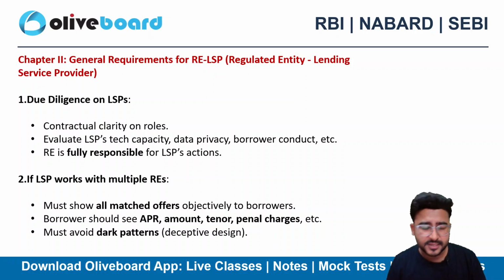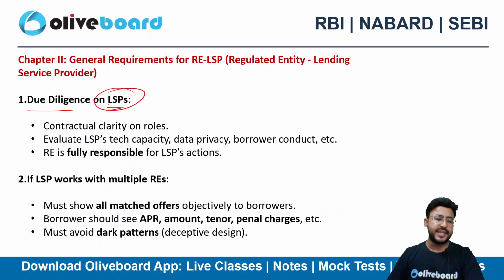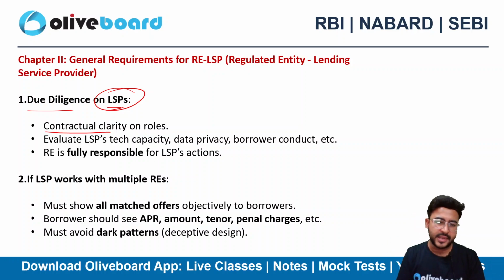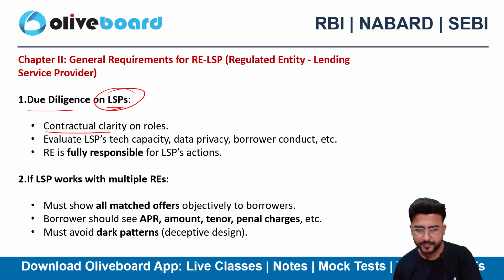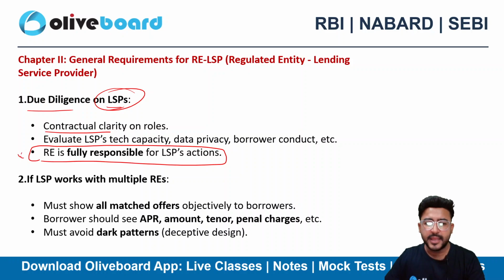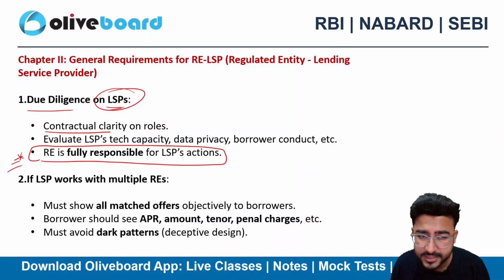So what are some of the general requirements? Definitely due diligence of LSP. Regulated entities need to do due diligence of the LSP as well. So a contractual clarity on the roles and responsibility, like who will be doing what things, right? So complete clarity should be there. RE will be fully responsible for all the LSP action. LSP is just acting as an agent here. The real responsibility will lie with the RE only. Okay, so do remember this thing as well.